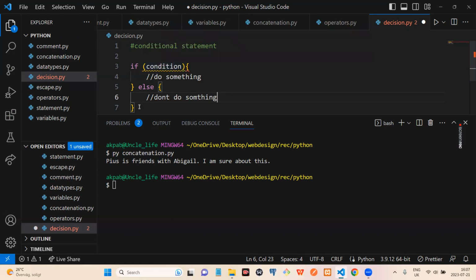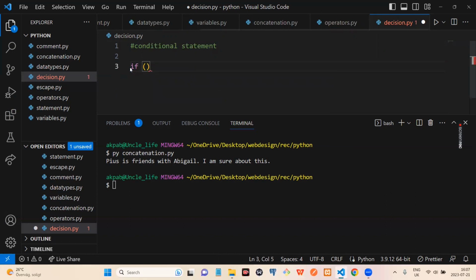The way we do this in Python is that you say if, and then you don't open this bracket. You don't need to do that. You say if condition, and then you use a colon, and then you bring it in, and notice the indentation. Python cares so much about indentation and is very strict with it. If you don't indent, you will see errors.